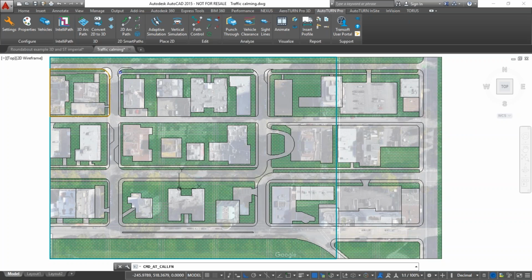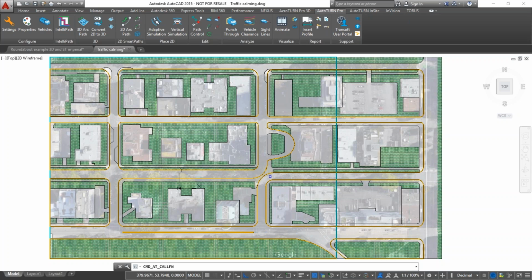So we can start clicking here and select all of our exclusion zones. So we have almost all of them selected. Okay.